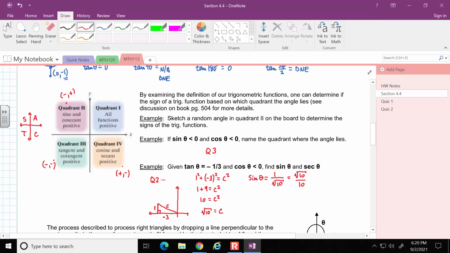Secant of theta, well, we got to think about that one a little bit. I usually do this a little bit differently. Anytime I see secant, I come in and say, well, what's cosine? Because that is the reciprocal function. So the cosine is the adjacent side, or -3, over square root of 10, the hypotenuse. Meaning that the secant is that flipped. So the secant of theta would be equal to, and I'll keep the negative sign, square root of 10 over 3. Okay? And you could find the other functions if you wanted to as well.